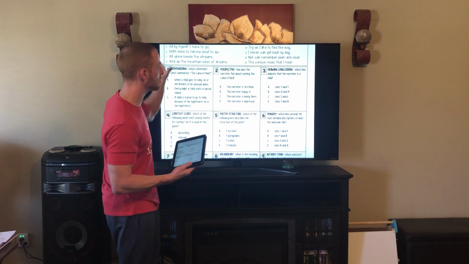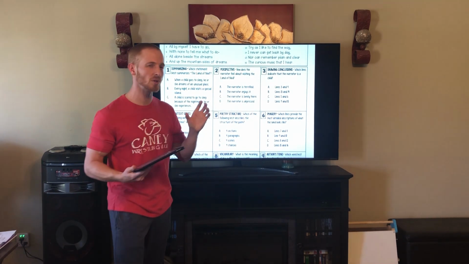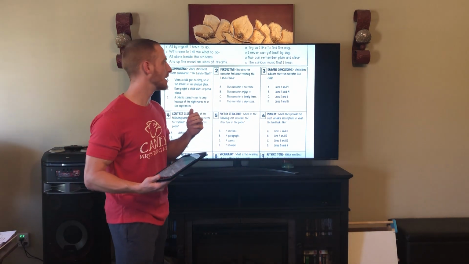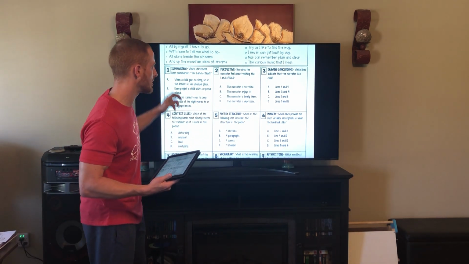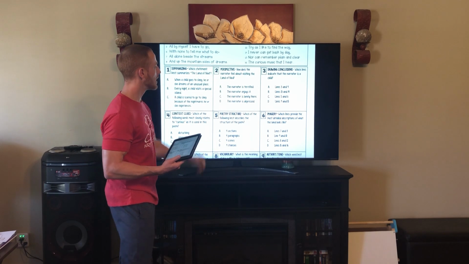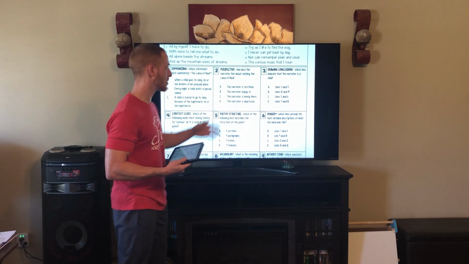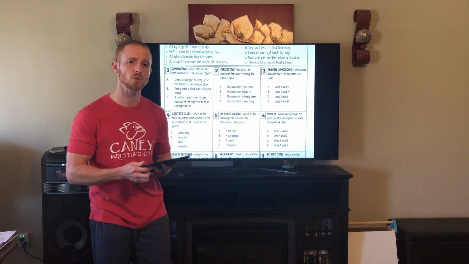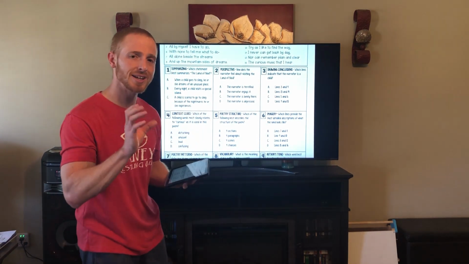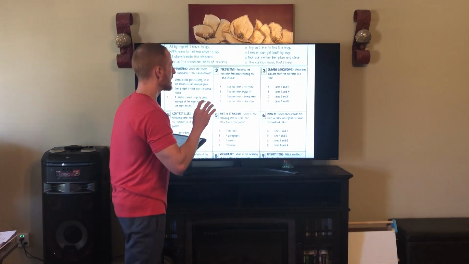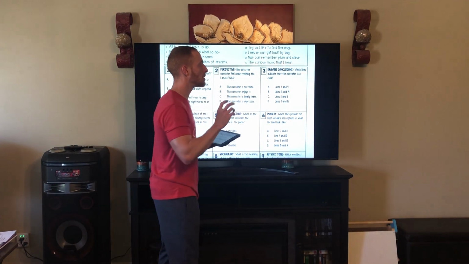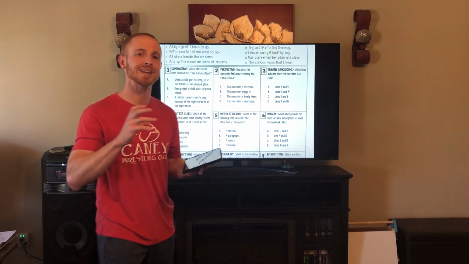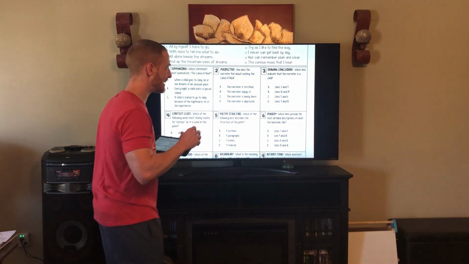So, based on what you read in the poem, looking for some of those words and expressions that they are using to show feeling and how they are feeling throughout this particular poem will help you pick the correct answer for this one. Drawing conclusions. We've talked about drawing conclusions, and that is where you are just taking the information given you in this poem and you are trying to come up with an answer.